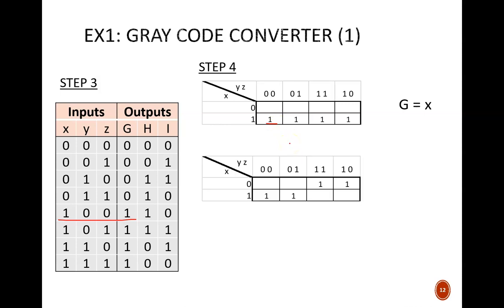Next up is H. We again see four ones on the K-map. Pause the video and see if you can identify the equation for H. My guess is that most of you came up with this top equation, H equals x prime y or x y prime. This is correct in SOP form. However, if we have the gate available, we will simplify our circuit significantly if we write the equation as H equals x exclusive or y. Take note of this pattern. When you see two product terms being or'd together that feature the same variables and a prime that switches between the variables, this is the definition of exclusive or.